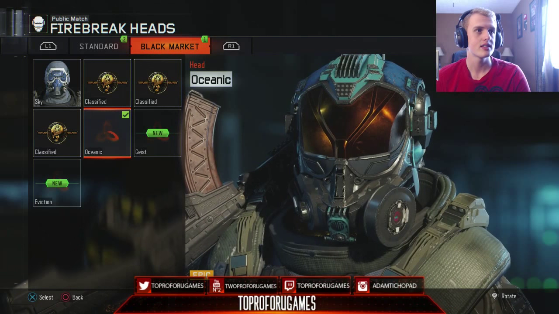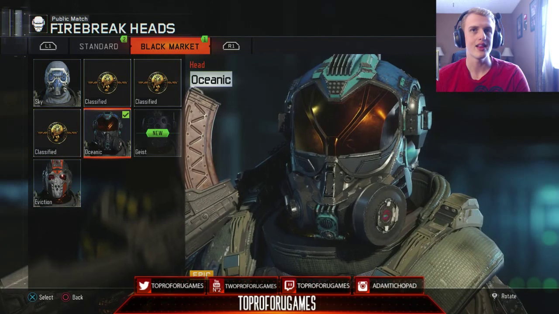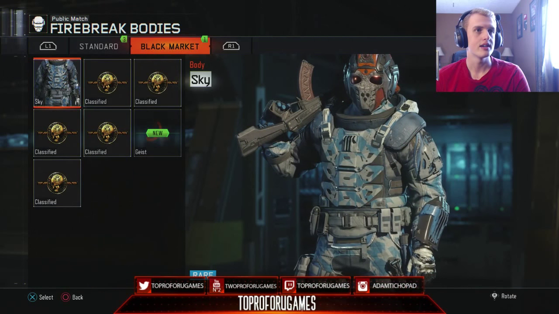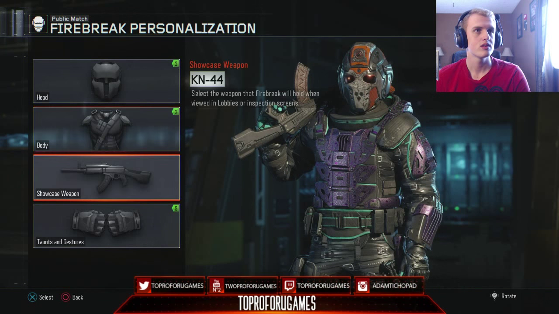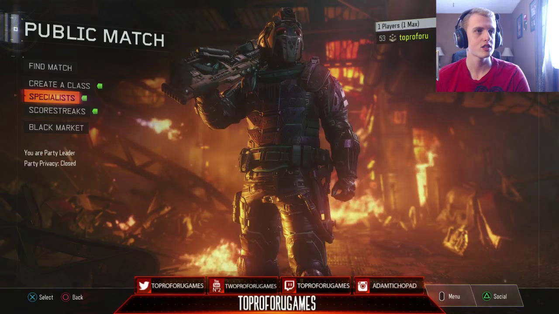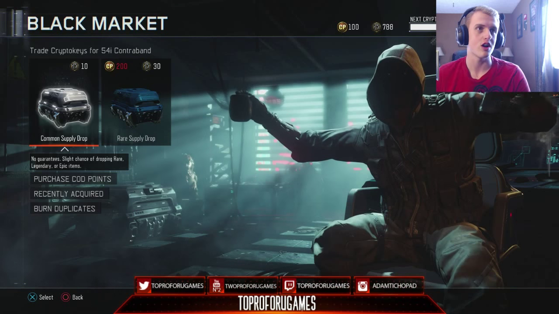Black market. Oh, yeah. We got the new ones, man. I like this one right here. That looks just evil. And what about that? That looks pretty cool, too. That's it. All right. There's my awesome-looking firebreak for you guys. Let's go back to the black market. I can't believe we got the crossbow.